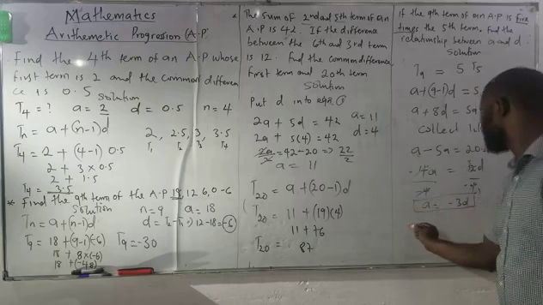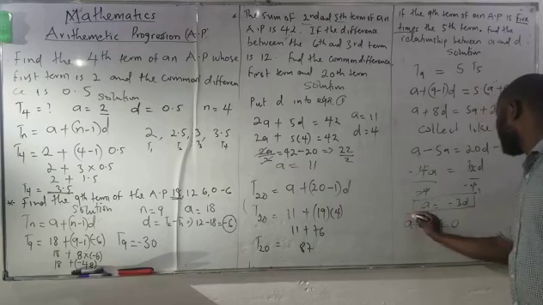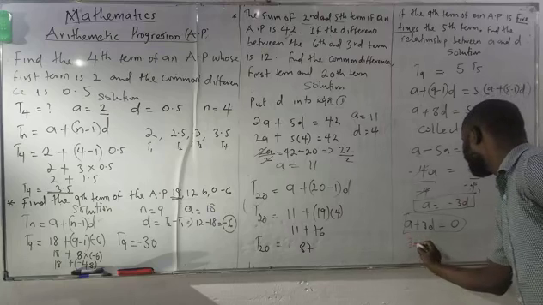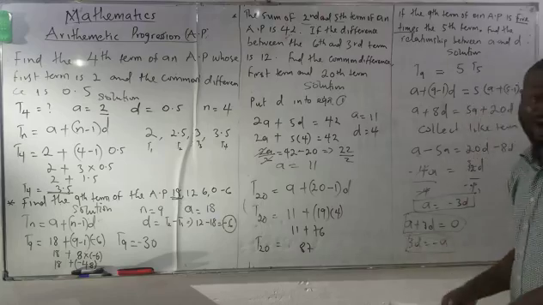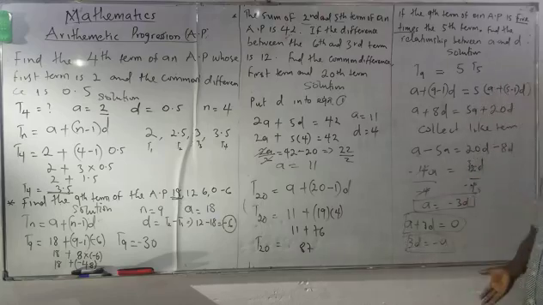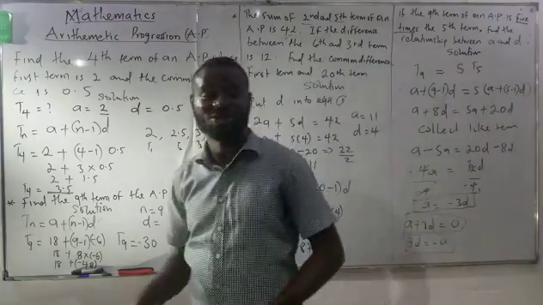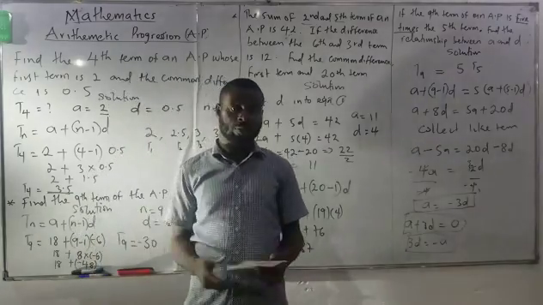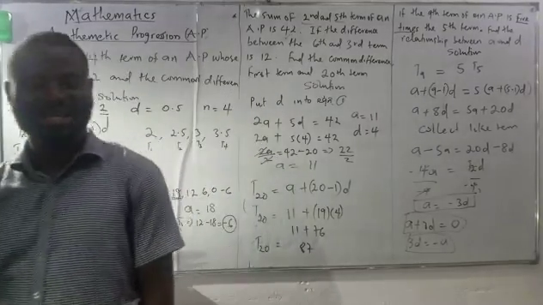I can also say that A plus 3D equals 0 is also a relationship. I can also say that 3D equals minus A is also a relationship. Anyhow you feel like doing it, you are good to go. I think by now you understand the definition of arithmetic progression very well. In the next video, I'll be working on missing terms, such as the first term, and so on. Once again, thanks for watching.